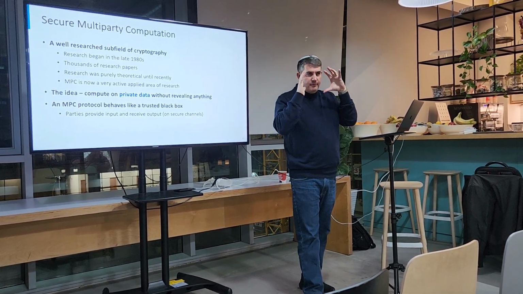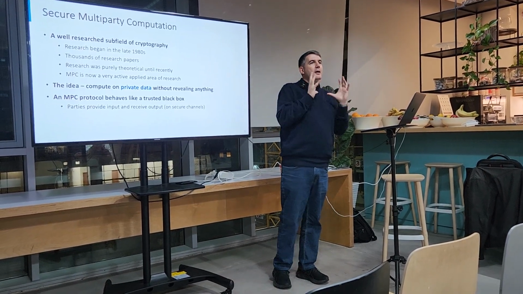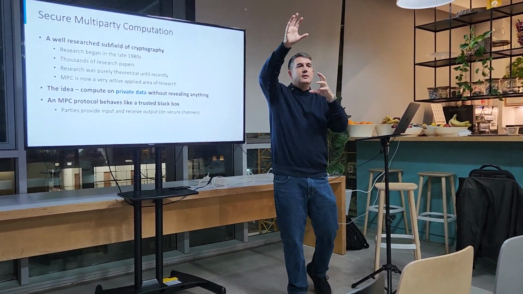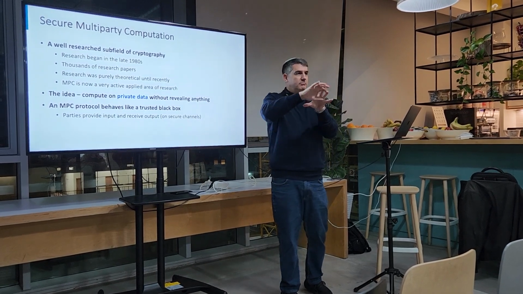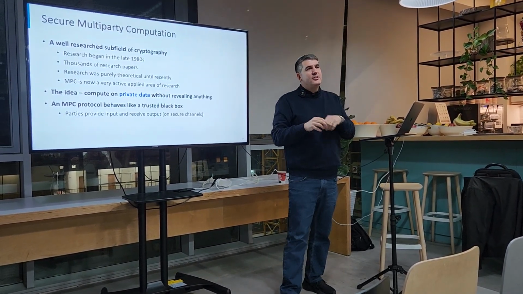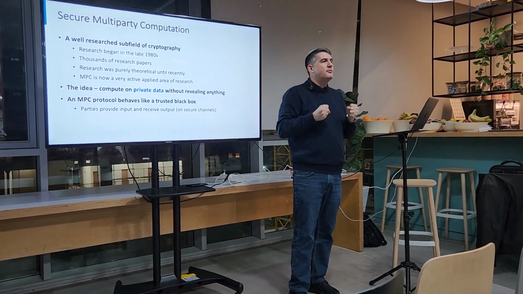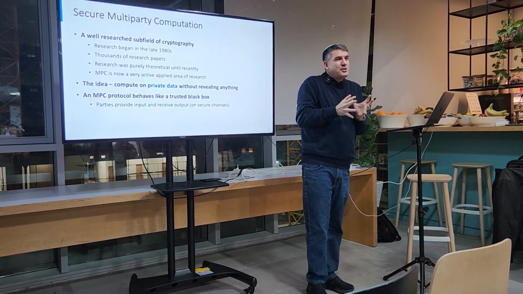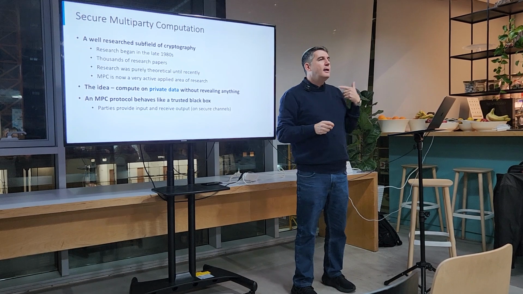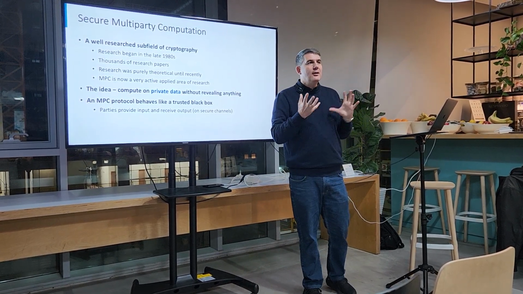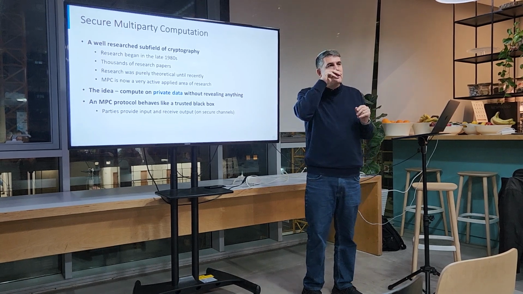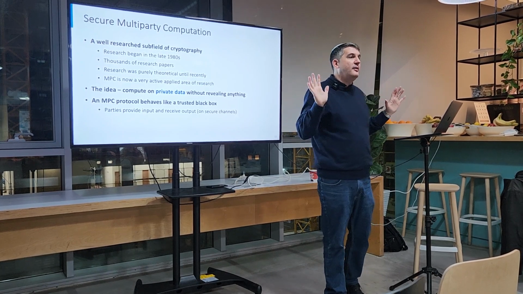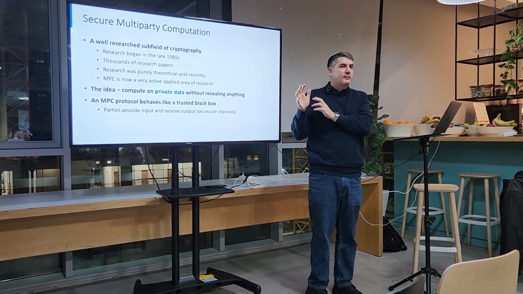What you need to think about, at least for this talk, is that MPC behaves like a trusted black box, where parties can provide input to this trusted entity via perfectly secure ideal channels. The entity will compute whatever the computation is and provide the output back, and they cannot be corrupted. But in actuality, there is no trusted entity, and we're just running a protocol between the participants. As long as the guarantee on the corrupted parties is fulfilled, then we're fine. So if it's a two-party protocol for now, what that will mean is as long as at least one of them is honest, everything is fine. It's as if we have this trusted entity helping us. Okay, does that make sense?